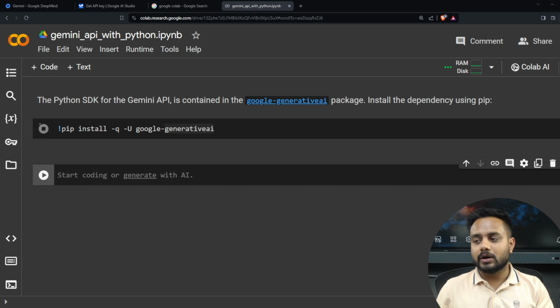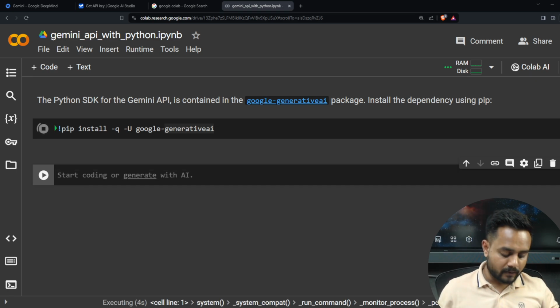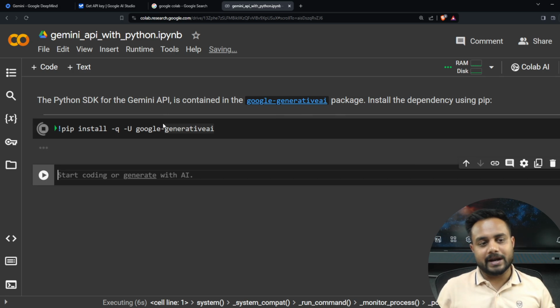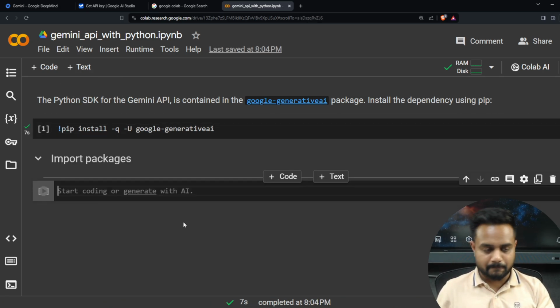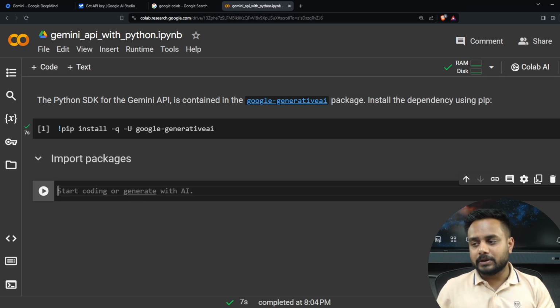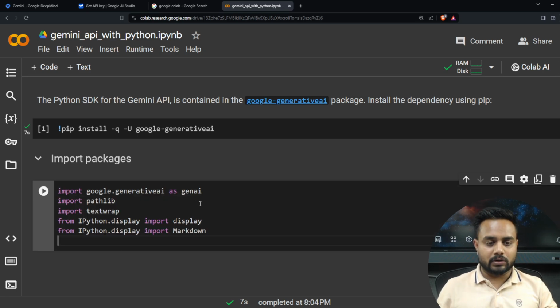Now what I need to do here, guys, is import the necessary packages. So my next thing is going to be importing the necessary packages. Here I'm mentioning it inside the markdown. Now let me copy the package names. Here are my packages, guys. These are the packages. Now the first package is what?